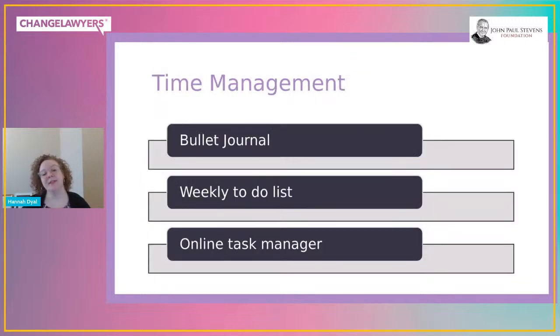Time management. This is so broad. Figure out something that works for you. I'm a big proponent of a bullet journal. I discovered it in 2020, I think was the first year I did a bullet journal, or maybe 2021. I had tried multiple methods before then, and none of them had worked super well for me. I love my bullet journal. I think it's wonderful. It's very customizable. Depending on how my workload changes, I can customize it to that change.